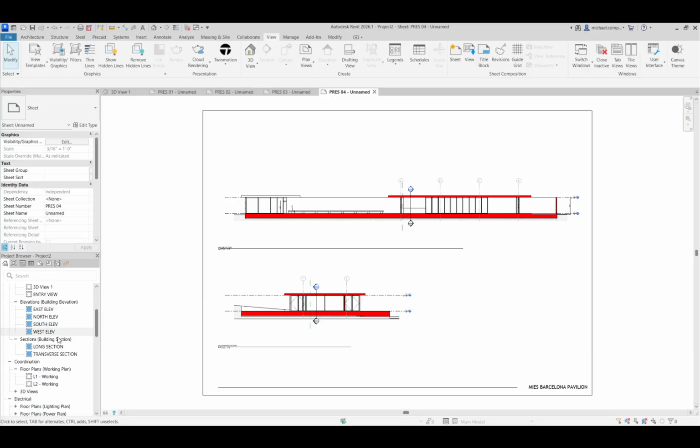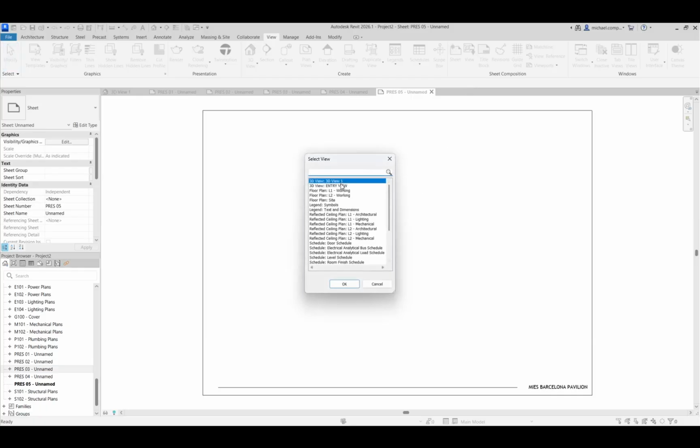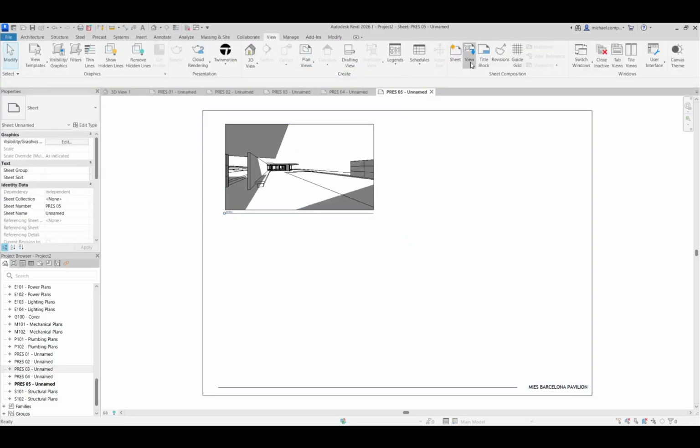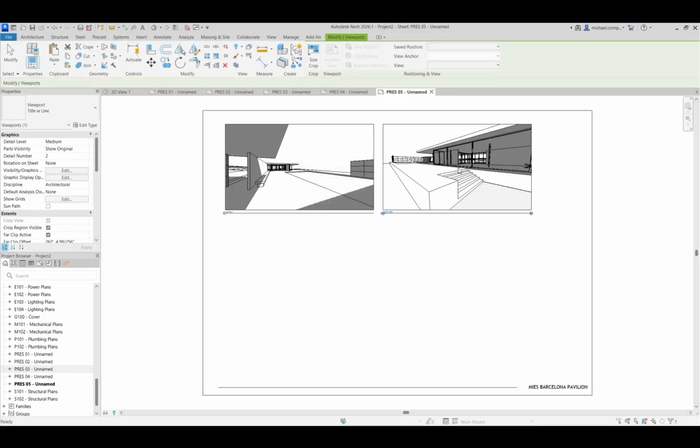All right, so I now have cover page. I have a floor plan. I have elevations. I have sections. Now I need my perspectives. So one more sheet. And then I'll add these two views. This one isn't labeled. I'll have to fix that. And then the next view is entry view. So that one's actually going to go on top. And this one will go down bottom.